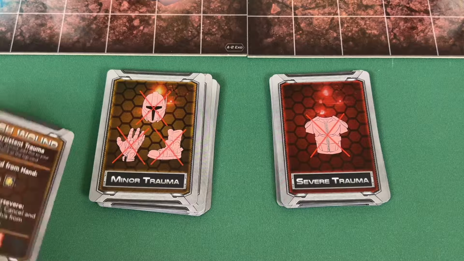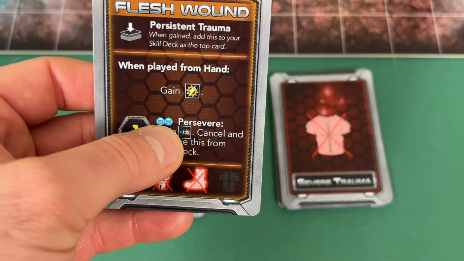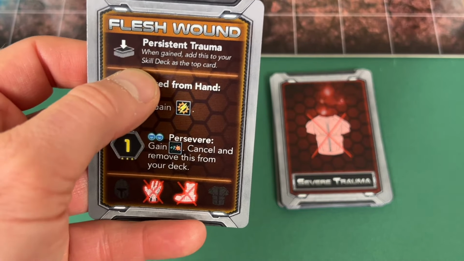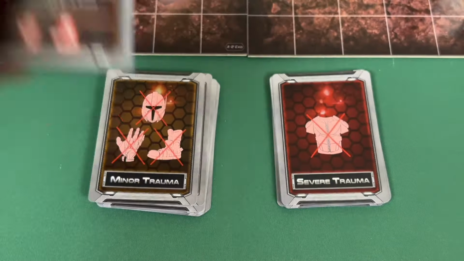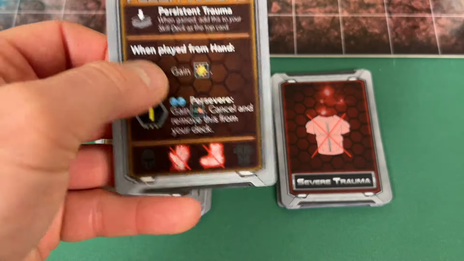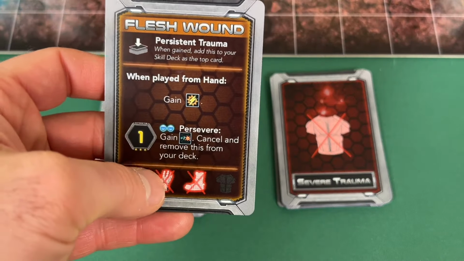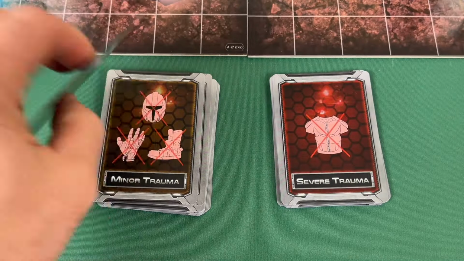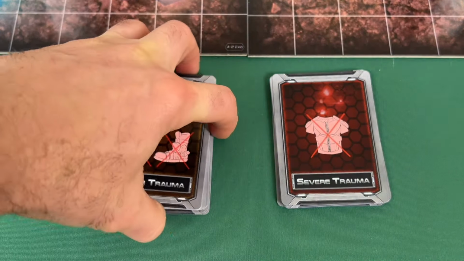For example, this one, the persistent wound, not only do we have to spend 2 resolve, we would also have to spend an action point because this is a persistent one. It's going to be going on top of your skill deck, and when you draw it, you have to play it. When you play it, then you can pay these, if you wish, to remove this from the deck and not have to deal with it. So there are ways to prevent some of these traumas from coming in, but they're bad news.